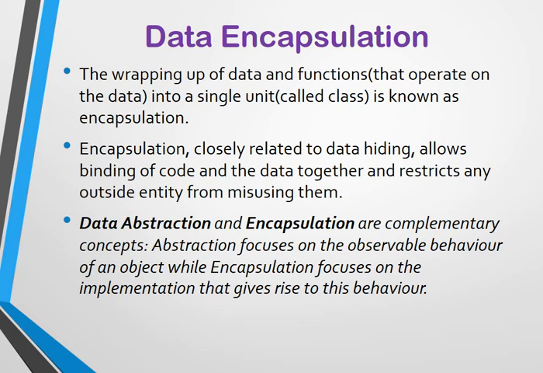Encapsulation is a way to implement data abstraction which hides the details of the implementation of an object. So abstraction and encapsulation are complementary concepts. Abstraction focuses on the observable behavior of an object, while encapsulation focuses on the implementation that gives rise to the behavior. Encapsulation is most often achieved through information hiding, which is the process of hiding all the secrets of an object that do not contribute to its essential characteristics. The structure of an object is hidden as well as the implementation of its methods. Only the essential characteristics of the object are visible.